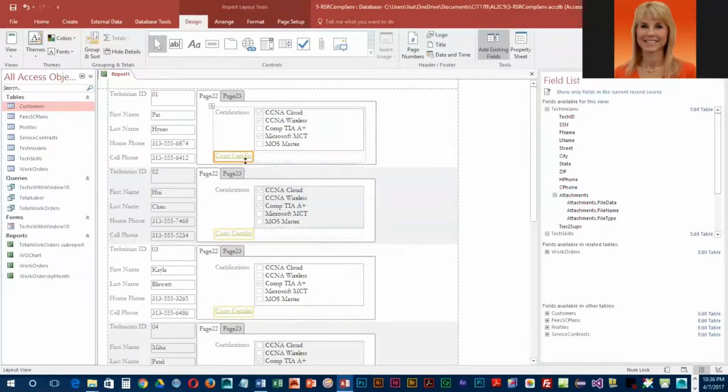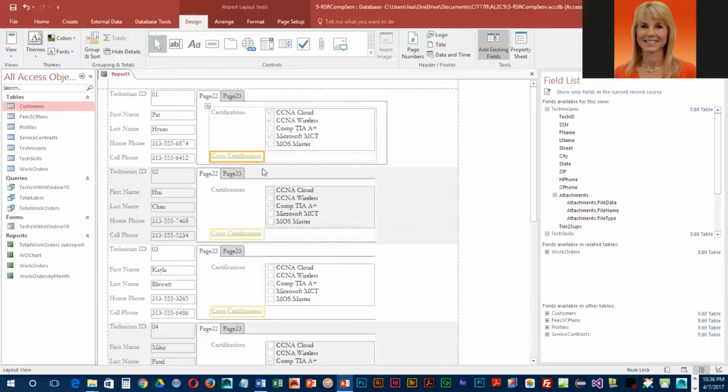So I want Cisco certification by itself here. Let's see if I can get that a little bit wider. There we go. All right, so that's our first page.